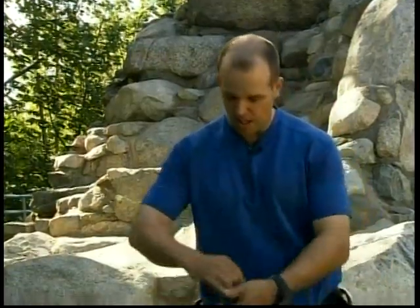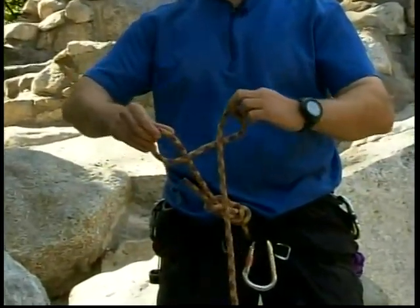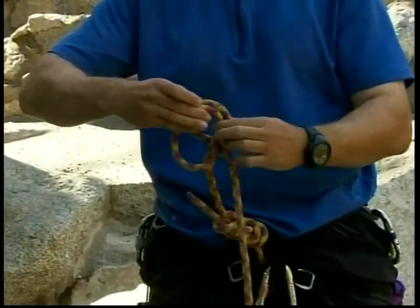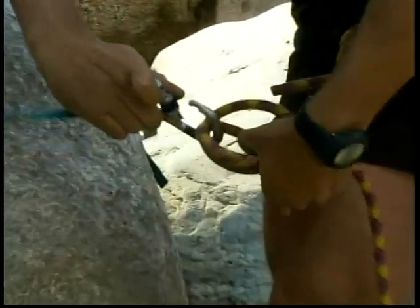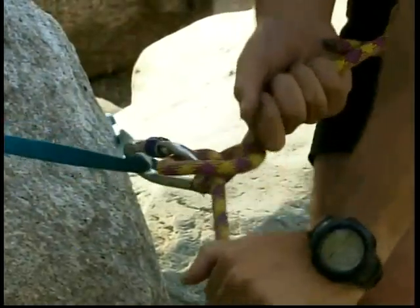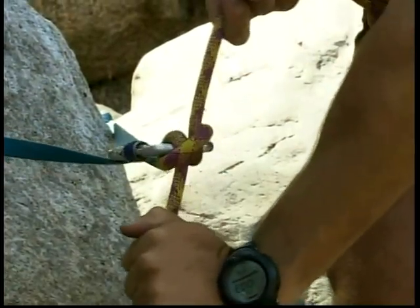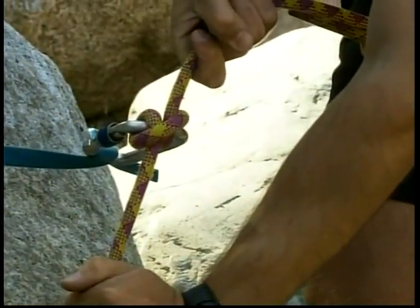When tying into an anchor, a common knot to use is the clove hitch. Simply pull the rope across to form 2 loops, tuck them behind each other to form the X, and then clip it into the beaner. Make sure you lock that up, and then you can pull each end to tighten it up, and you should be able to pull on either end and it won't run.